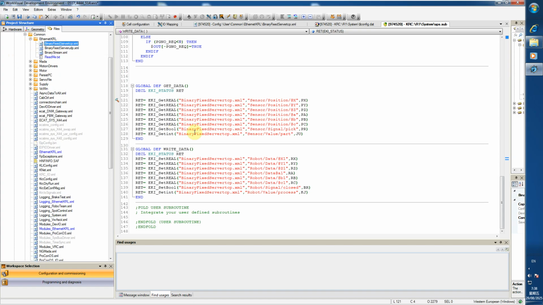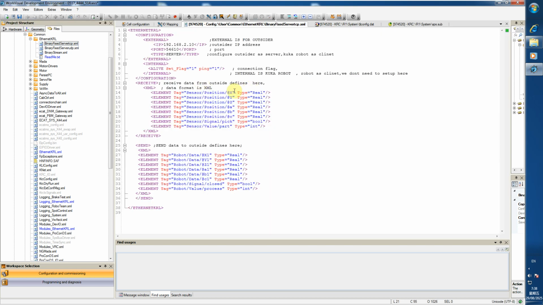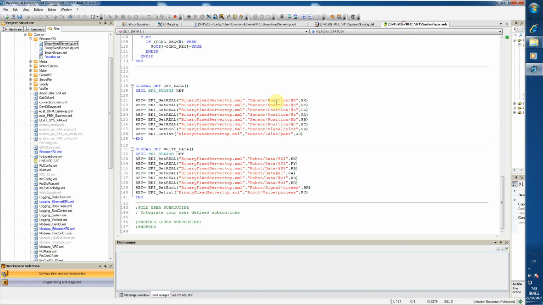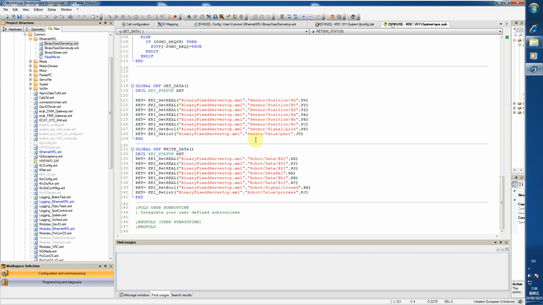You get it? And sensor position, which is this variable, as you can see. Same, this is for receive, and the px is what I defined in the global configure data. You get it? Very easy. We only use EKI get real, get bool, get int. Okay, this is the get data function.